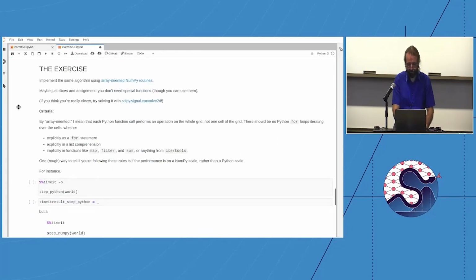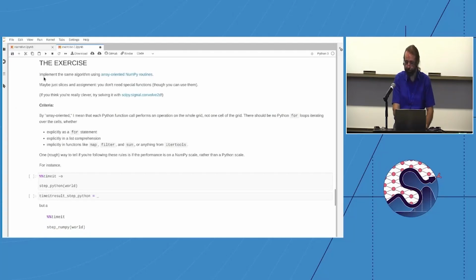And yeah, so the exercise is to do this in array-oriented routines. So no for loops allowed. No for loops over the array. If you have other for loops that are not over the whole grid cell, that's okay. It's always just don't do the for loop over the array. And also don't have implicit for loops like inside map, filter, sum, or things in itertools.